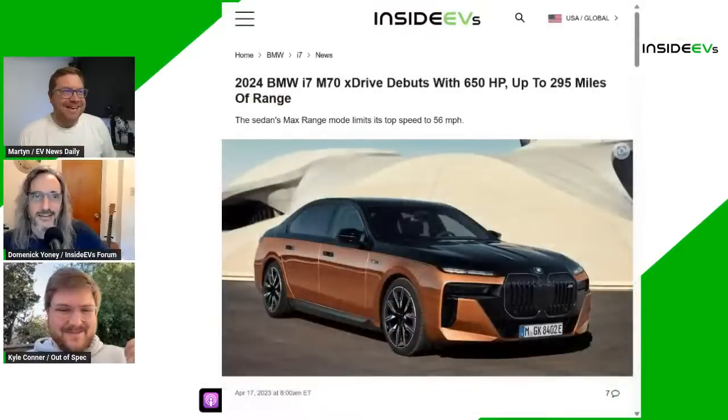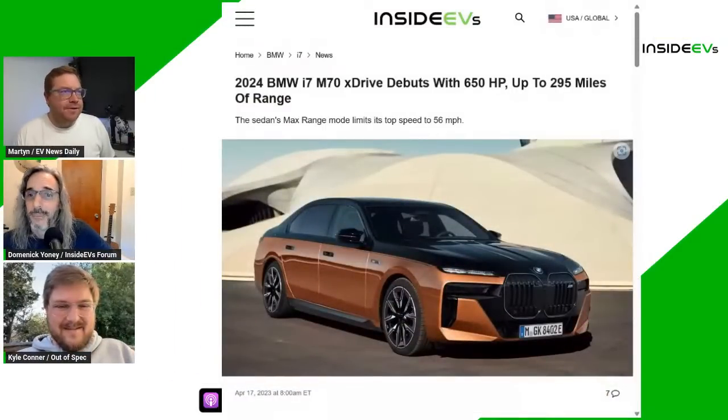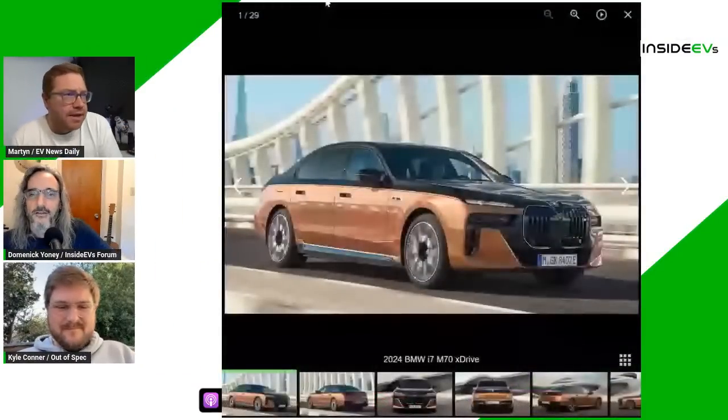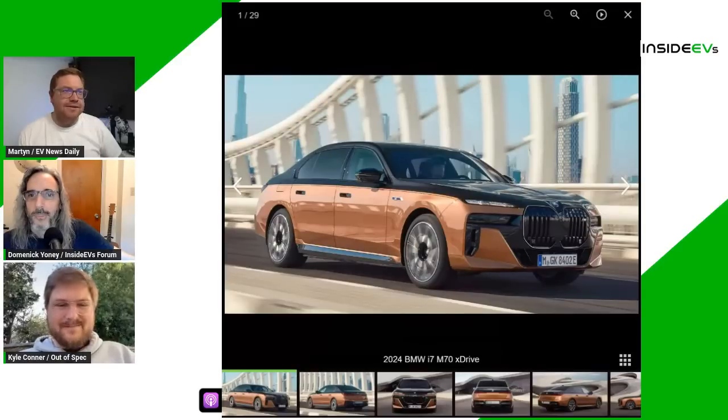So, if I was BMW, I would make a phone call and say that is really bad. Oh my gosh. Yeah, I wouldn't promote that. But no, this thing is amazing. It looks brilliant, and it's a car that fewer of us are going to buy. But I hadn't thought of that. The best car they make, the best version they make, is electric. That says a lot. Yep, says a lot.